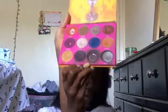After that, I'm gonna go in with the Juvia's Place palette, the Nubian 2. I'm gonna go with the darkest shade, Kenya. Right here, Kenya, this shade right there. Gonna go back in with my e.l.f. Angled Blush Brush and just contour with that shade.